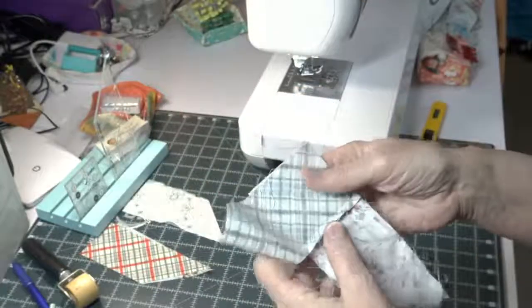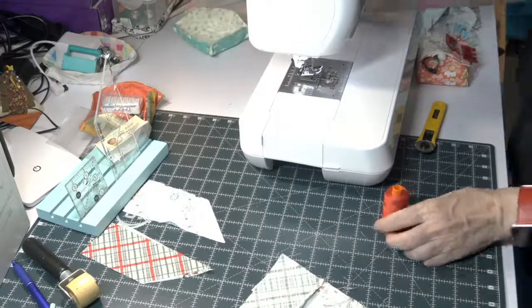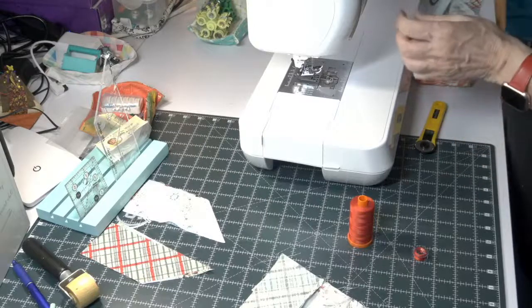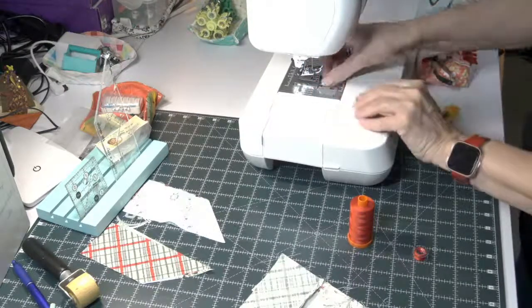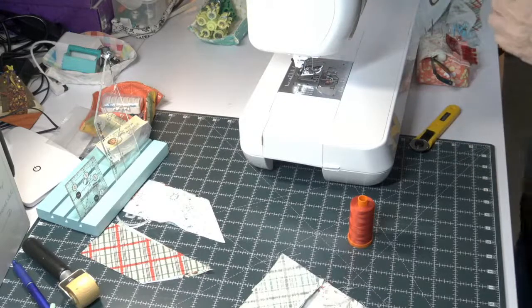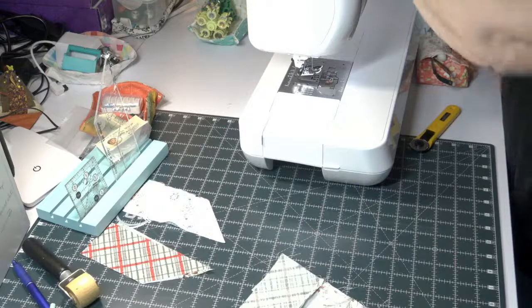Oh, I should have put in the red thread, shouldn't I have? You get some red thread. Sorry, I was sewing just a short time ago. That way you can actually see the thread better. I was trying to get a little project done in between things. And when I was sewing, I remembered I was supposed to change to red thread. And when I got done sewing, I didn't change. Has that ever happened to you? I did change my needle.